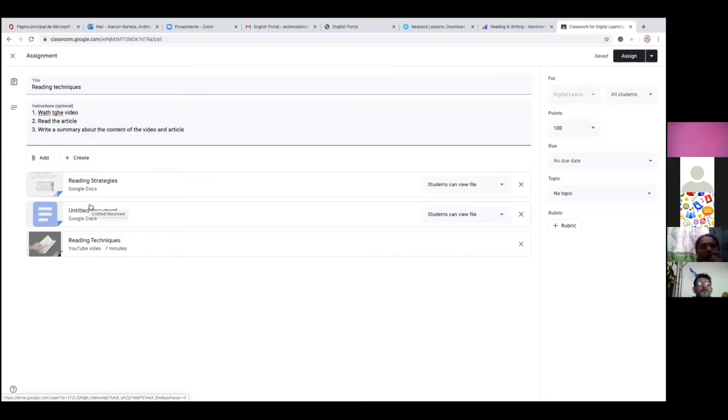They have to produce. So in the document, you're going to be able to write down what they think about that topic, that video, that article, and then you will be able to provide them with feedback, or you can ask your students once again to read what their partners wrote down and make some comments.